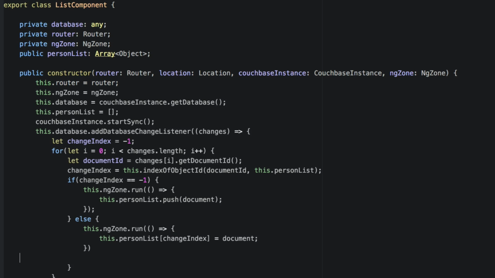So the reason why we're doing this is because this listener happens on a background thread for Android and iOS. So it's outside of the Angular 2 zone. So we have to actually update the zone. We have to apply to notify that this data has changed, so that way it updates the UI. Maybe in the future Angular 2 won't require this, but for now we do have to require that. So with that out of the way, now we can actually focus on the UI of this.